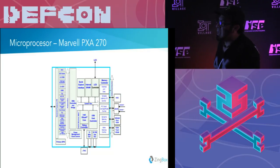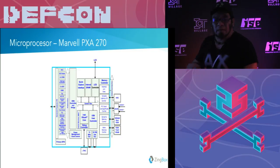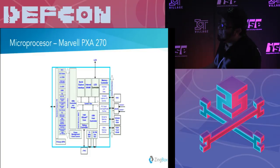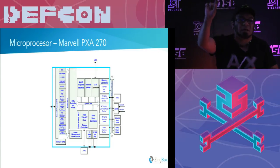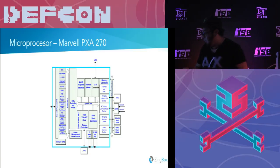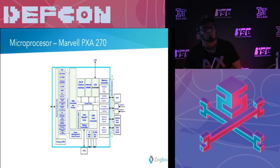Here are a few more details of the internals. Here is the JTAG that I mentioned so that you can interact with the processor. But unfortunately, with that debugger that I mentioned, you cannot do it through JTAG. Here is the PC card. This is very important, guys. Inside the pump, you will probably see it here in a second, it uses this small compact flash card. That compact flash card, as you can see, is mentioned here. That one is able to boot the operating system. The operating system is inside that card, which means you can play around with it. We will see how. Obviously, it has an LCD, it has RAM, it has DRAM, and it also has a flash RAM that we will see how we can play with.